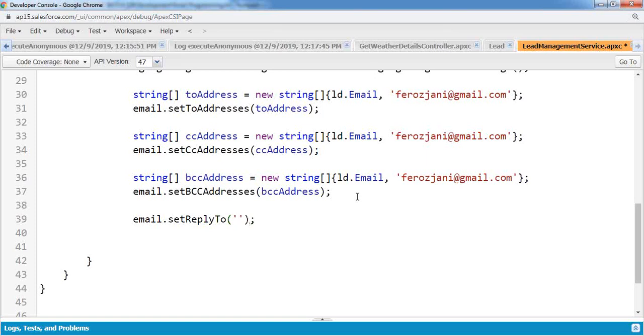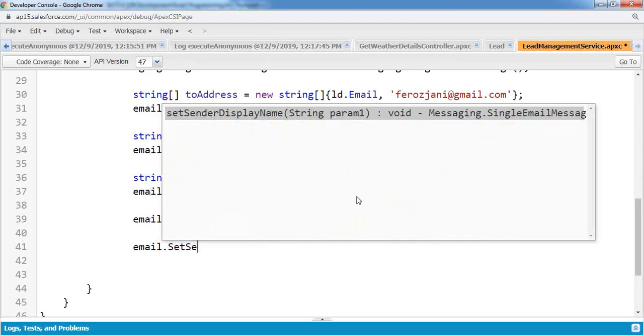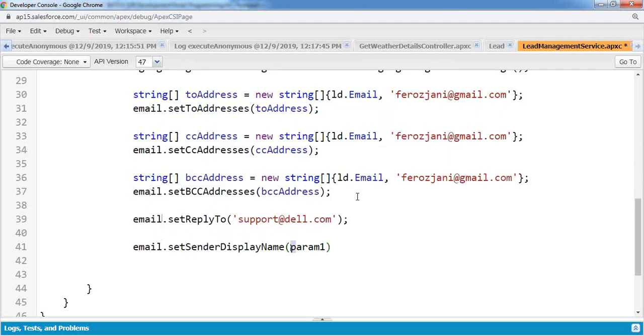I'm indicating support@dell.com. As soon as the user clicks on the reply to button on this email, it has to include that support@dell.com email ID inside the to address. Next, set sender display name.